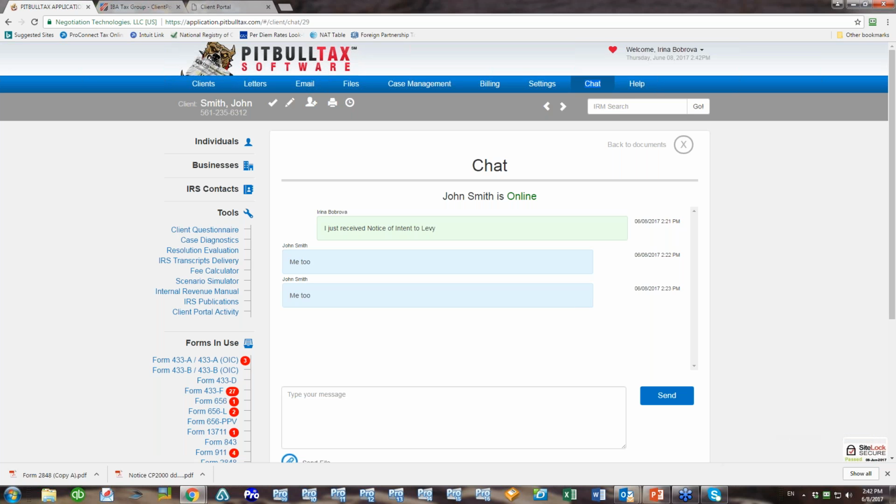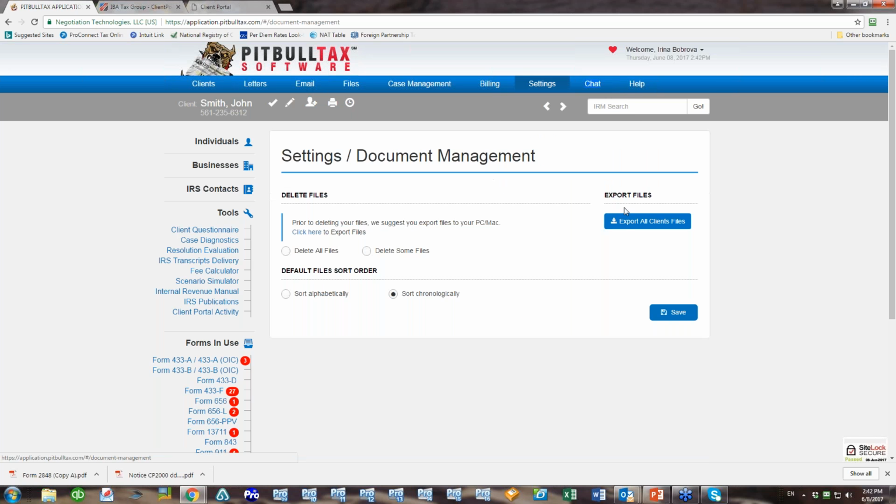Yes. First of all, the export feature is accessible only to administrators and licensed users, but you can choose what to export. Let me go back there and show it to you.